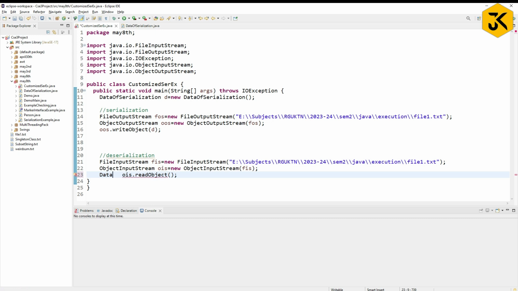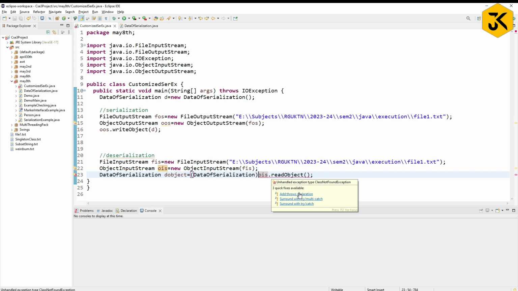I will go with the Data serialization class. D1 object, or d object equal to, I am going to write like data serialization. I am trying to convert because the response you are going to get in the form of what?